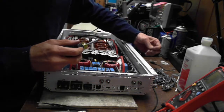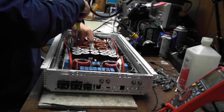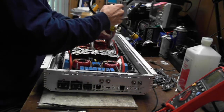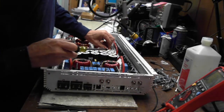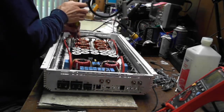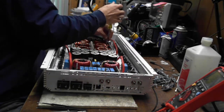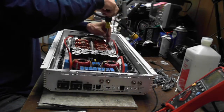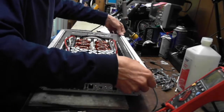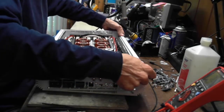I was working on that 800 E2 yesterday, last night, and I finally got the one side working. And then I went to go repair the other side. And once I repaired the other side, the first side quit working again. So, not my favorite amplifier to work on. This Class D stuff is kind of no-brainer stuff. Some faults can be interesting, but otherwise, this stuff is pretty straightforward.